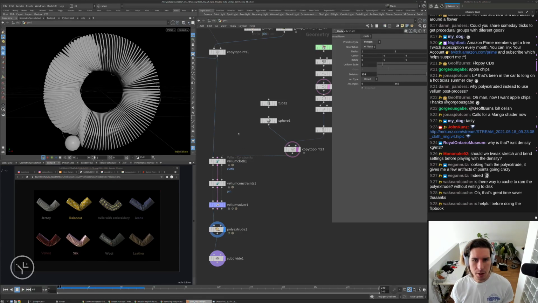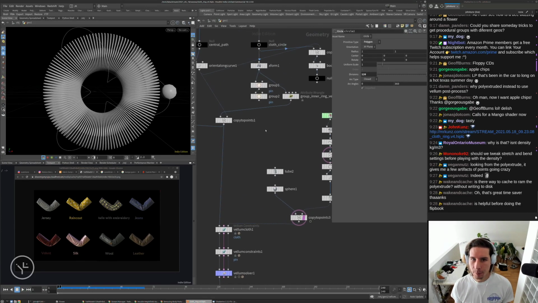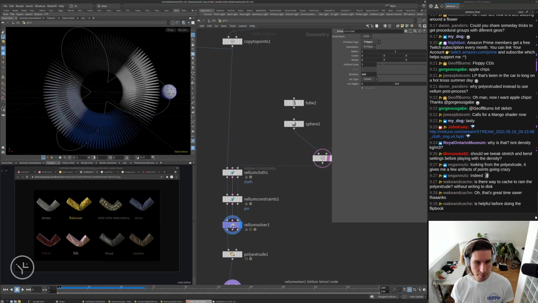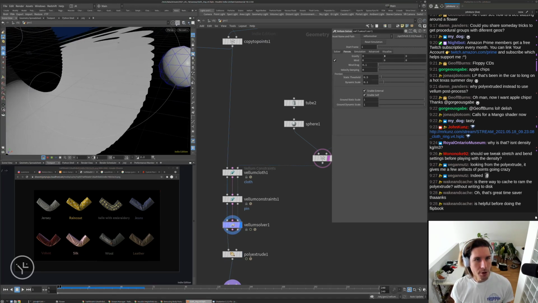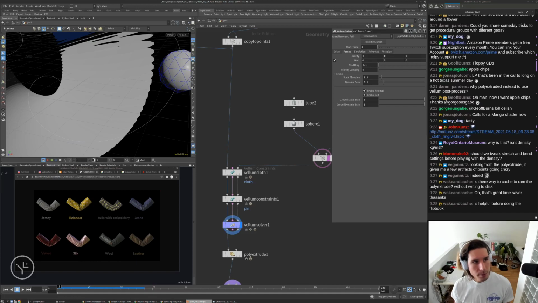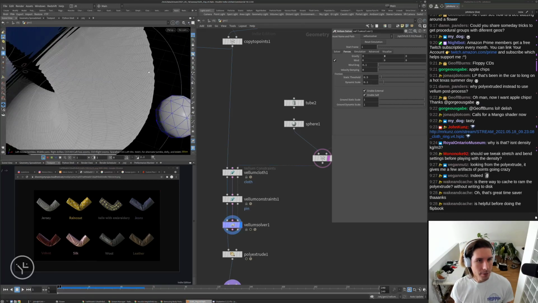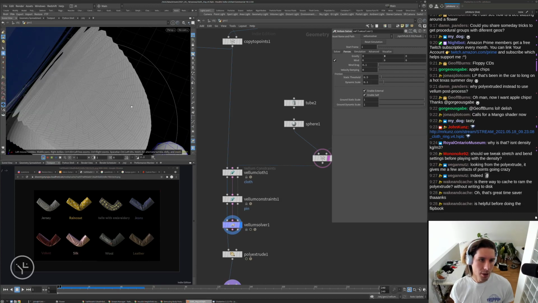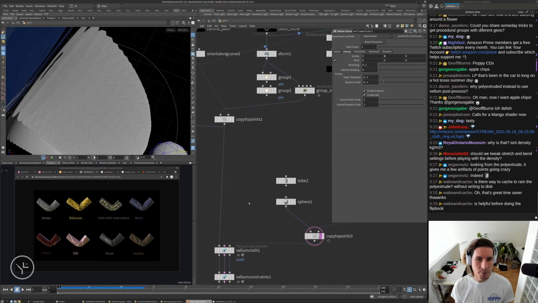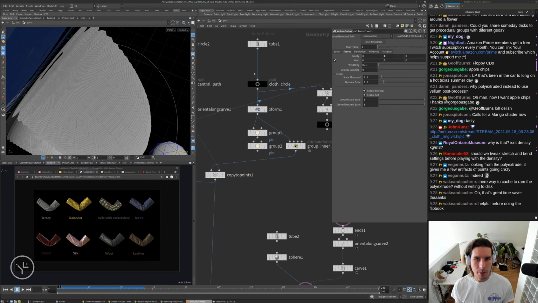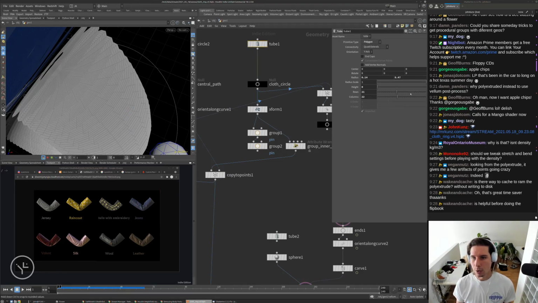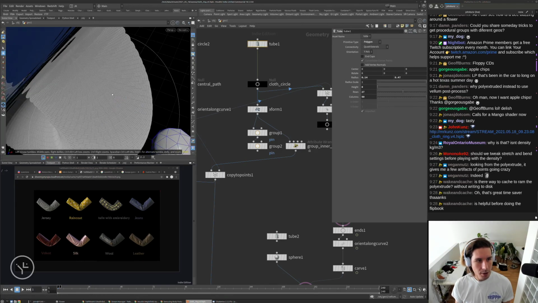And then of course, with the cloth results here, this is always going to be pretty determined by the divisions. So if you expect to get even higher frequency detail or smaller deformations, you'll need to increase your resolution of the circles.